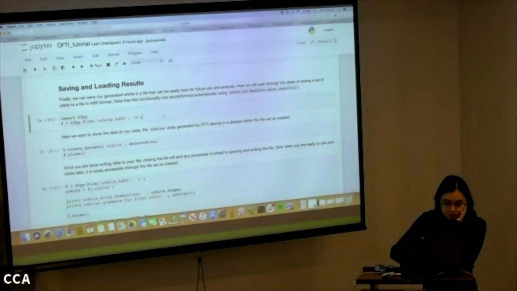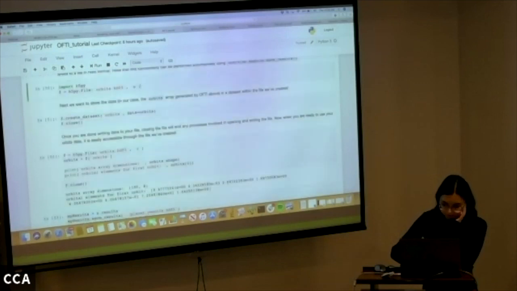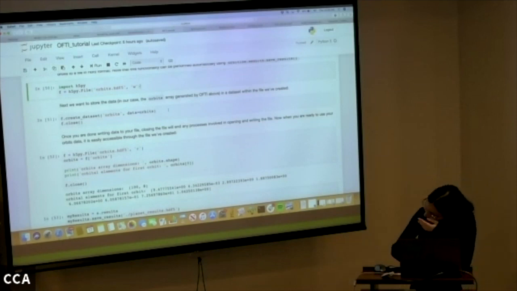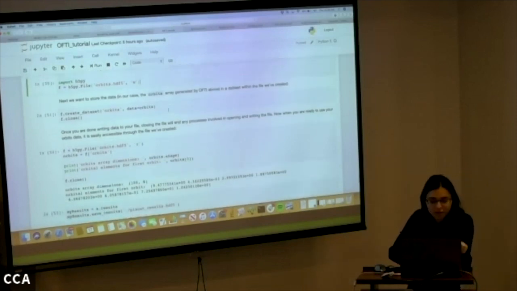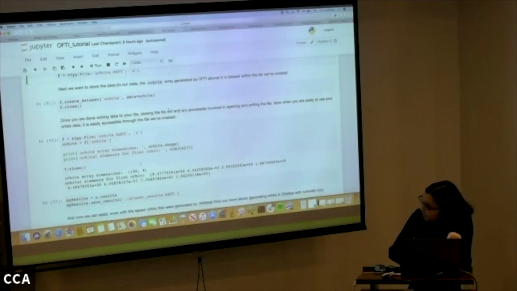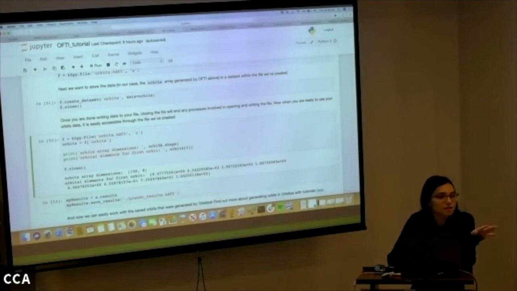And then you can save your files using these H5PY files. They save it this way, but I actually have found this is the best way for me to access my results if I'm loading it up again. Here they're just saving the orbits and that's it. So they're saving all 10,000 orbits with all of their 8 parameters, which would be great.